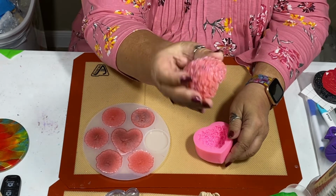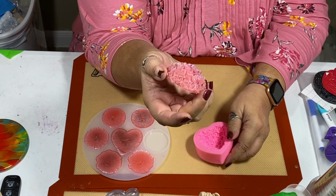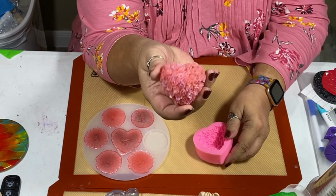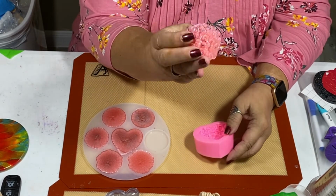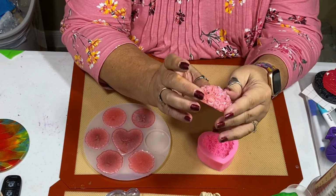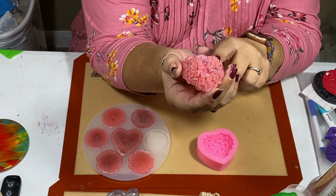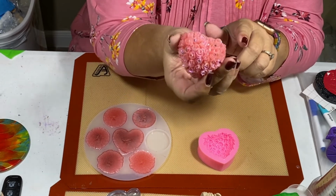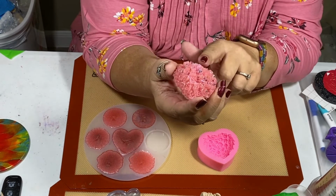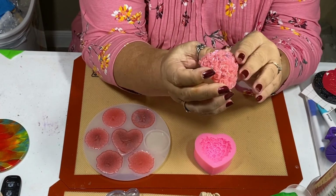I just don't like that crushed glass in there. I thought it was just going to look completely different. But anyway, I love the crushed glass and I will use it for other projects. But yeah, it just didn't turn out the way I wanted it to. But anyway, so that's what it looks like.